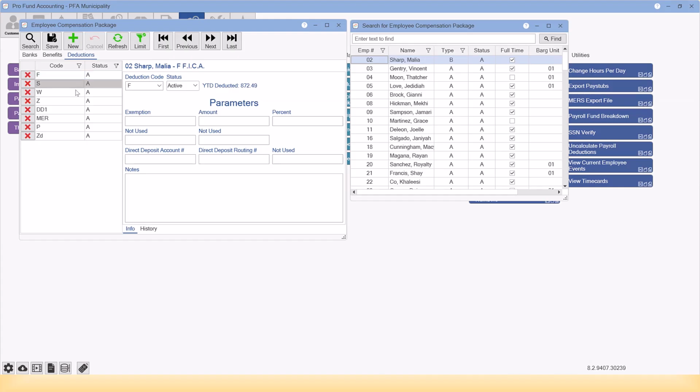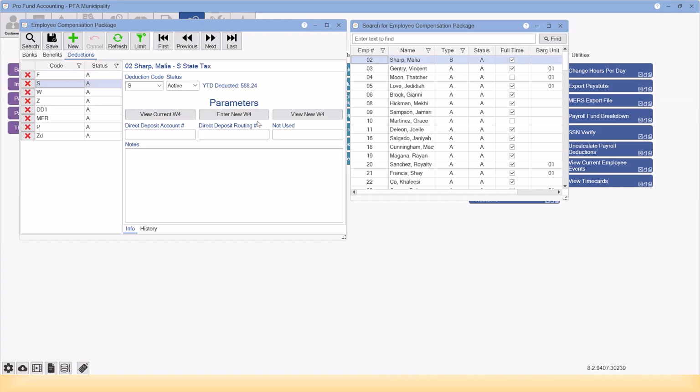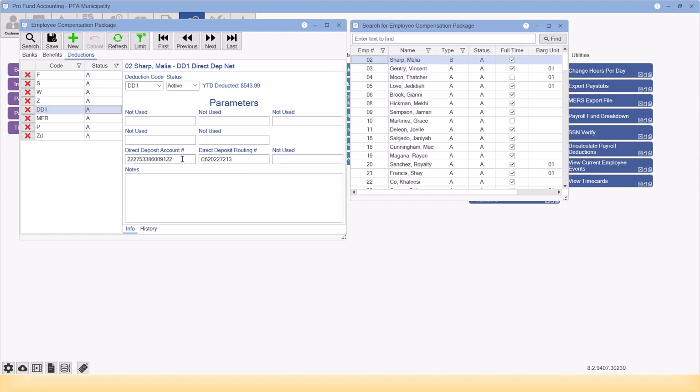And with the state, you have your W-4s, parameters. We also added validation to the direct deposit information. The direct deposit account number does not have any validation, but the direct deposit routing number, if you have one, has to have a C or an S followed by 9 characters.